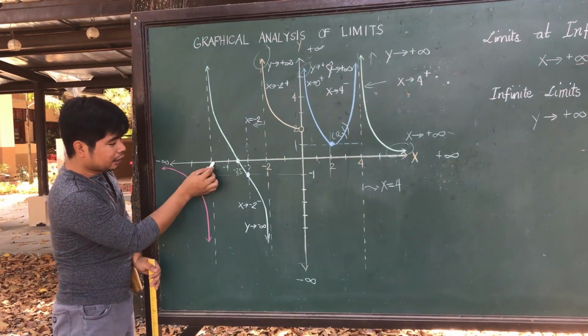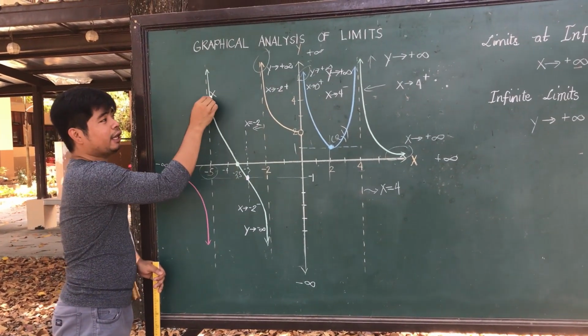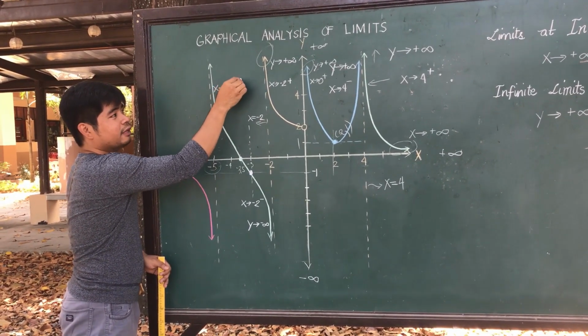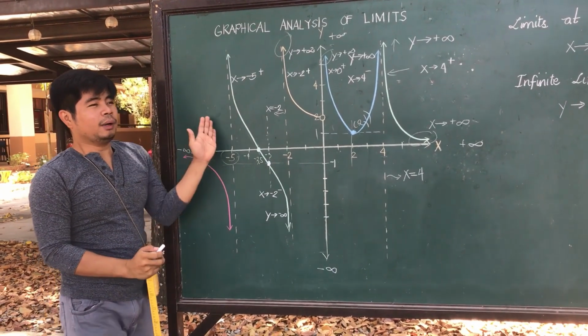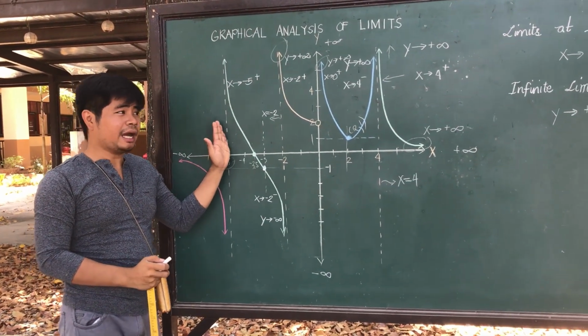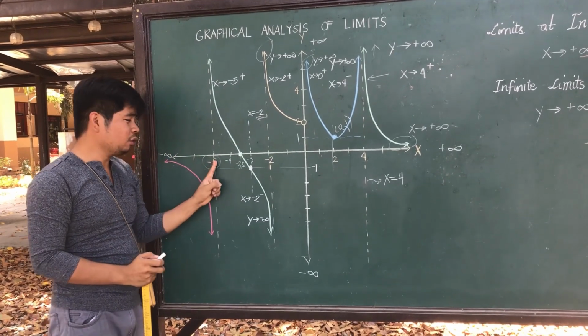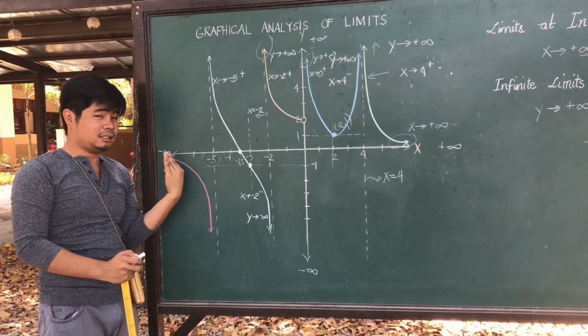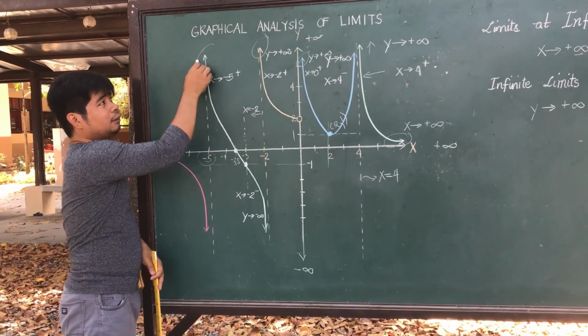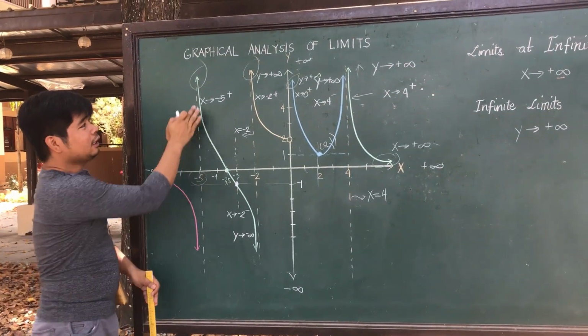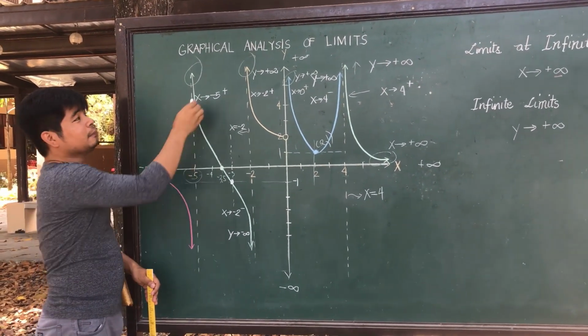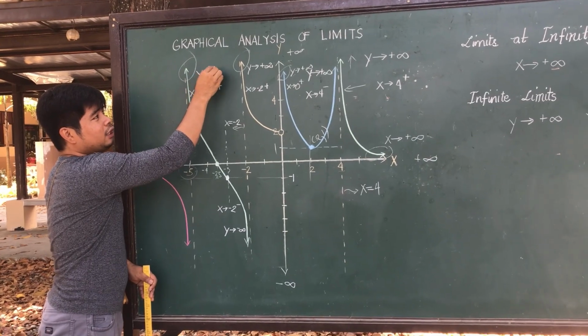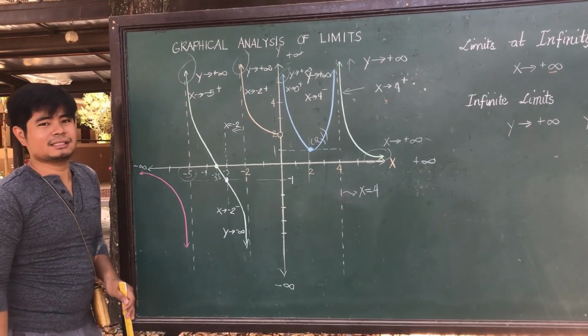However, here, nakikita natin ang -5. When x approaches -5 from its right, huwag na kayong malito sa right and left. Right, ito. Left, ito. Okay? Kung ito yung number, ito ang right niya, then this is its left. Okay? So, ano nakikita mo nangyayari sa y? Nakikita mong arrow na paakyat siya. Tama? So, y keeps on increasing in this case.